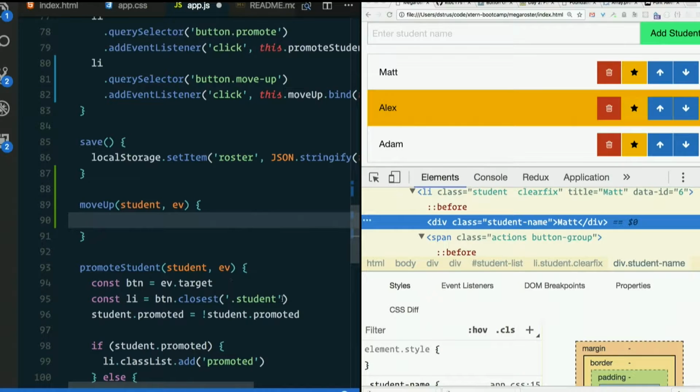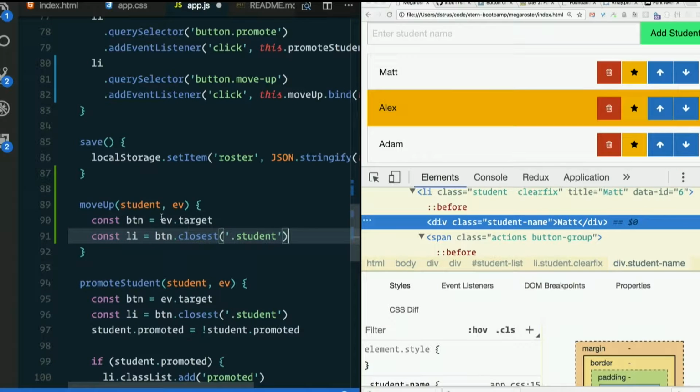We are going to need to grab our li again. Then what do we do? We're going to have to move it in the array and move it on the page. Which one do you want to do first? Who wants to do the array first? Who wants to move the li first? Okay. Most people do not care. Anything to make class end sooner. We can go ahead and move the element.